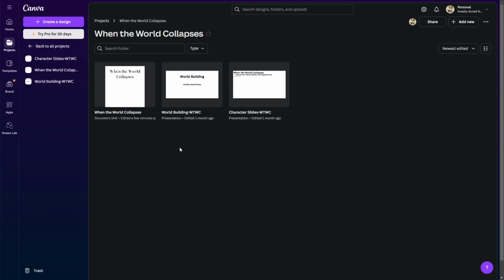Now, I can't do that with Google Docs and Google Slides. They're all kind of just stuck as they are. I can put them in the same Google Drive folder, but I can't just easily open an app and edit straight from that app. It'll always have to open something else, which is why I kind of like Canva for working on the phone a little bit more. Because even though it's kind of a hassle to go in and out, everything is in one place. I don't have to use multiple apps, multiple folders.